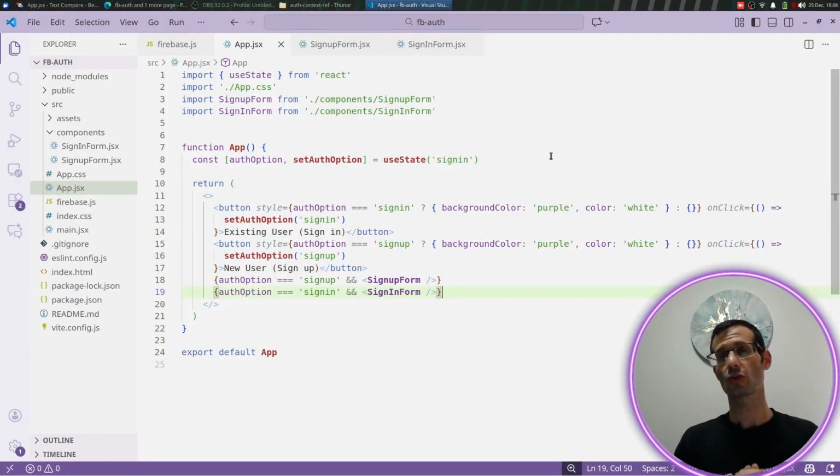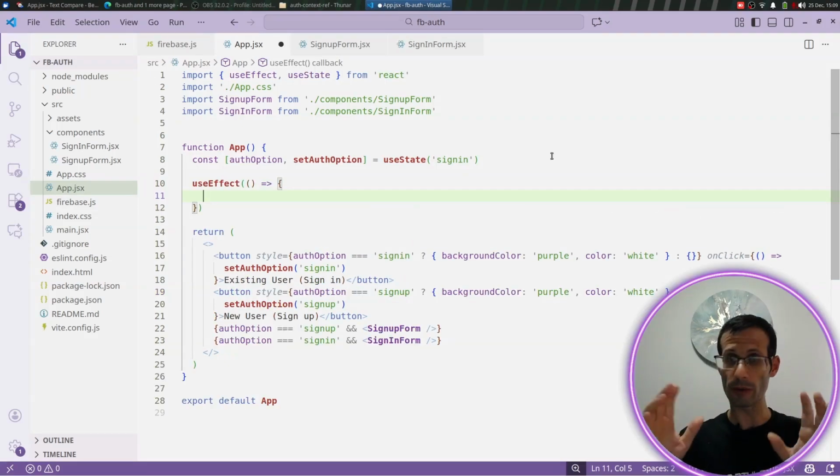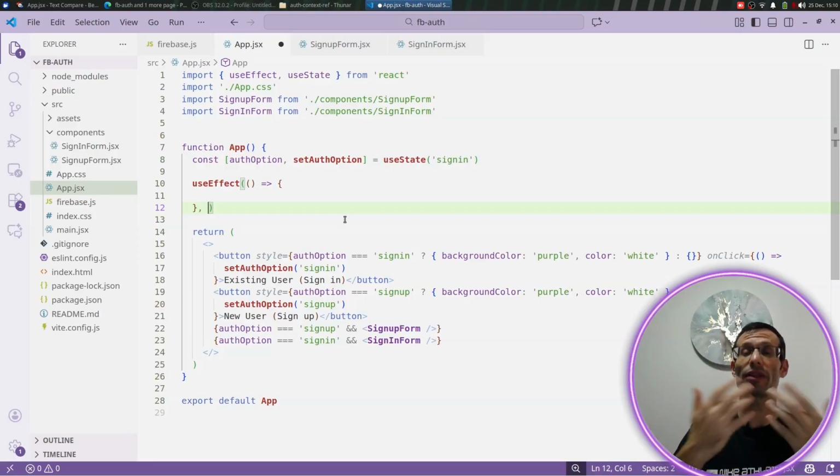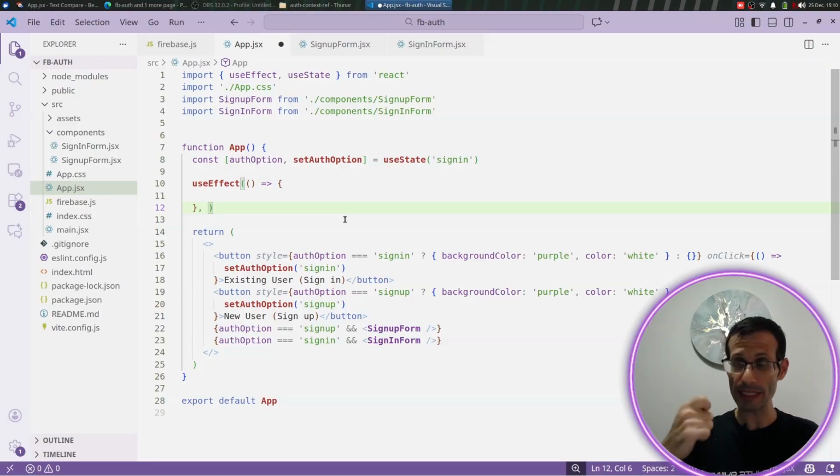The next thing I want us to do is to add a snapshot to detect changes to the authentication state. The way we usually do that is useEffect, because useEffect allows us to do some operation only when the component loads. So let's add useEffect here, and if I want the callback that we define inside useEffect to only run once, I need to pass a second parameter, the sensitivity list. This is the list of variables that upon change will trigger a rerun of the callback that we define here. But if I do not want any reruns and I only want this callback to run once, I'm going to pass an empty sensitivity list.